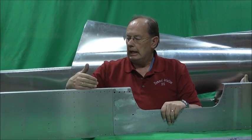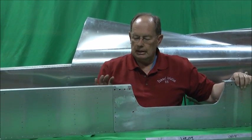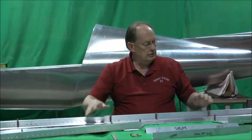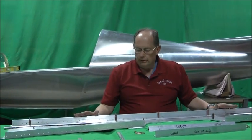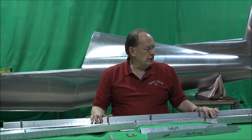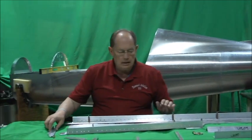The spar caps angle face back to the aft. So I've got the carry through clecoed in place on top of the spar web, which is clecoed in place. And then we've got the top spar cap center section left and right, and then the bottom center section spar cap is clecoed in place. Now, as you're making these components, I can't stress enough about polishing the fittings. We'll move over this way, we'll show how things go together.